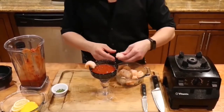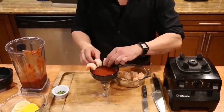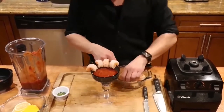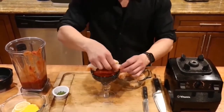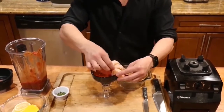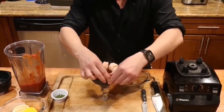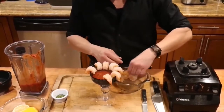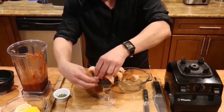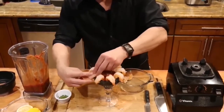So I call this creating the ring of fire — just kidding, you can call it whatever you want. Basically this is for presentation. Some people just dump their shrimp into the cocktail sauce without making it look good. But remember, people eat with their eyes — we're visual eaters. If it looks good and tastes good, it's going to taste tremendous. Something like this at a restaurant will run you about $15 to $20, and right here I'm teaching you how to make it from scratch.